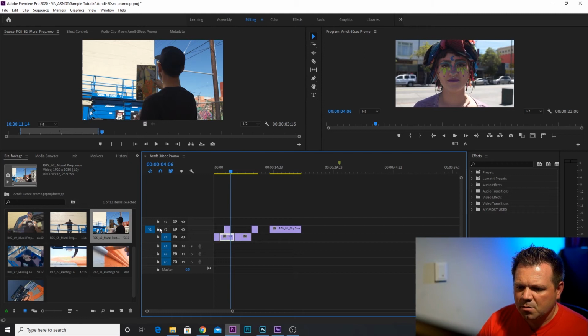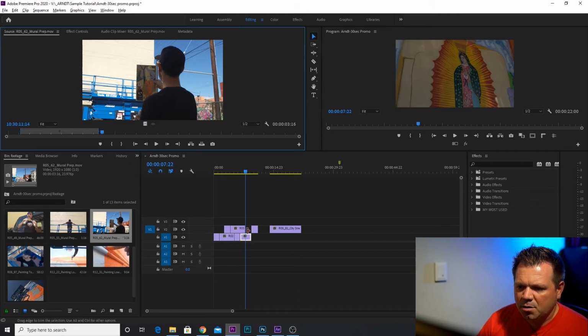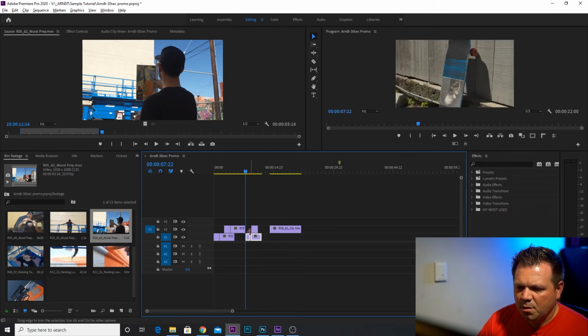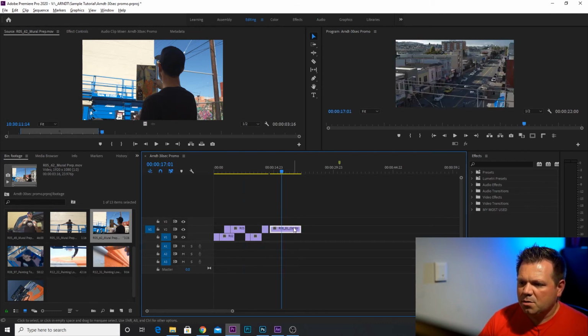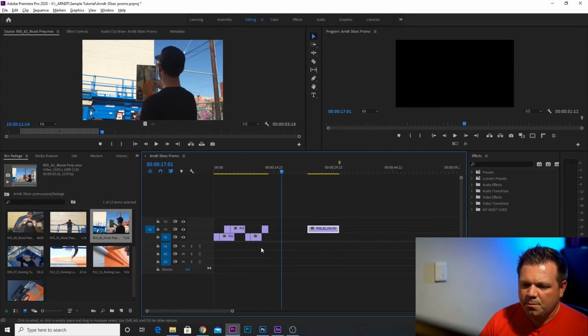So I'm going to select my second group and say overwrite. And you can see how it put it in the second group and overwrote the other footage. Now if I had it down below, I would have lost everything else. So I'm going to bring all of these and just kind of shift them over a little bit. And bring that one, shift it over a little bit. Okay? And this one, I know I want to end with it, so let's bring that way over there. We're getting close. We're getting there, right?